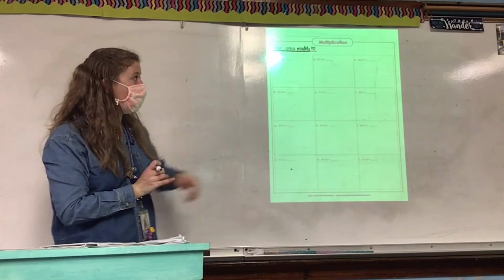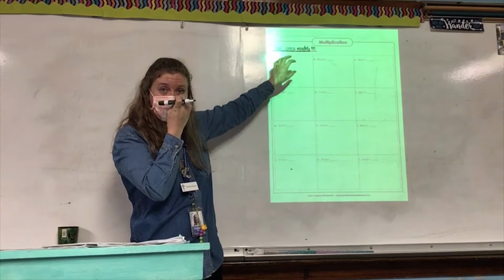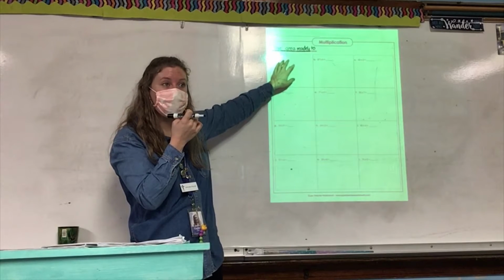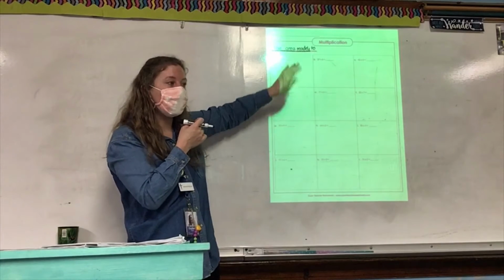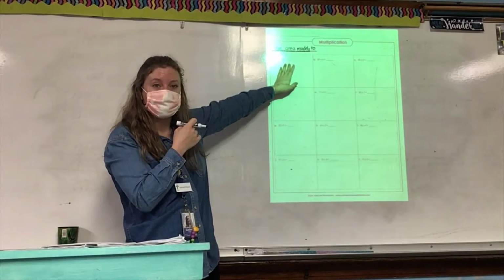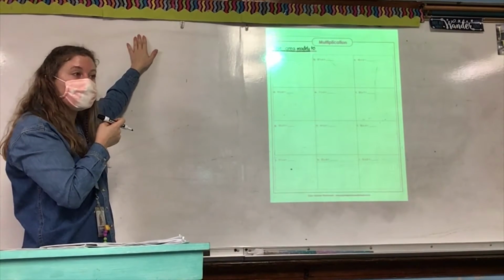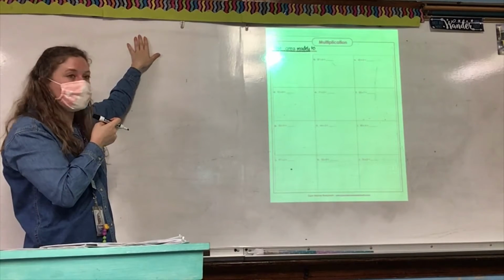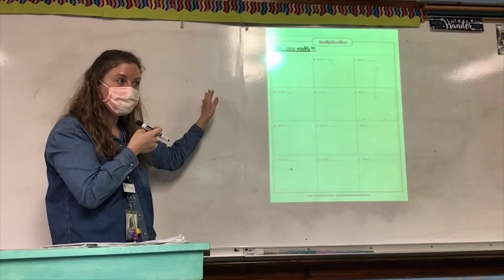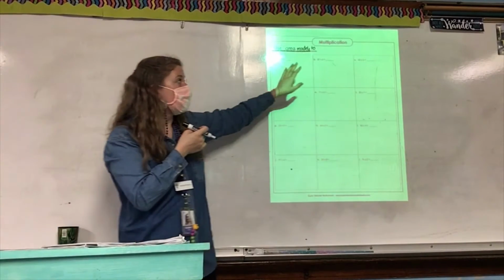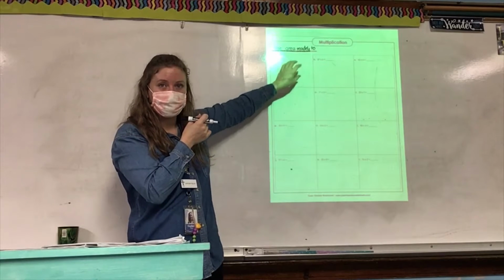So what you're going to do is in the grid, on this paper, that's where you'll do your area models. Make sure that they're small enough so that you can fit them, but large enough so you can still read. I will model the exact size that you can be doing on your own. On your separate sheet of paper, you will be doing the addition because there will be quite a few of these where you will have to do some regrouping. So you're going to have to set it up and down. Some of you can fit both of them, but a lot of you can't. So that means none of us are going to fit both of them.